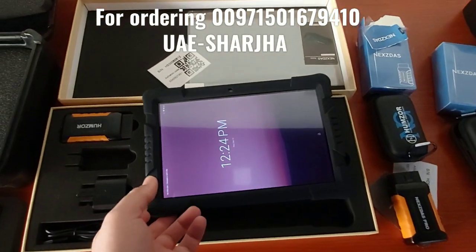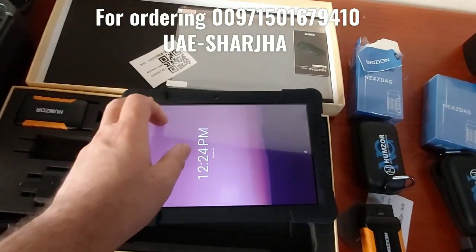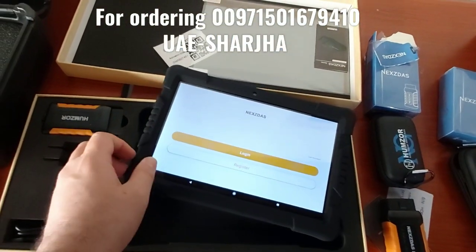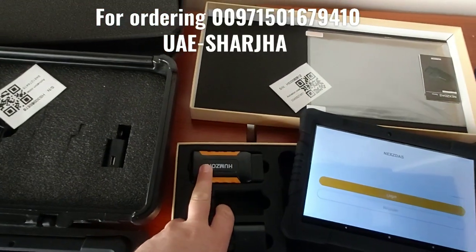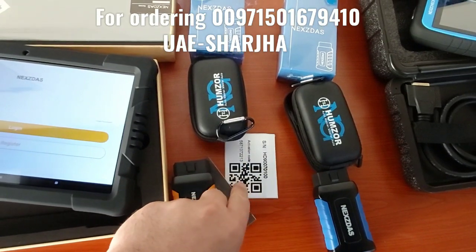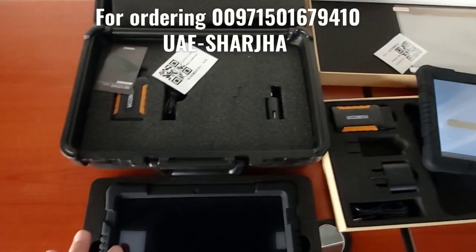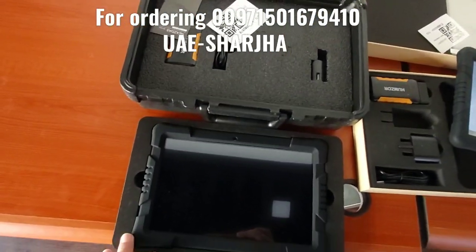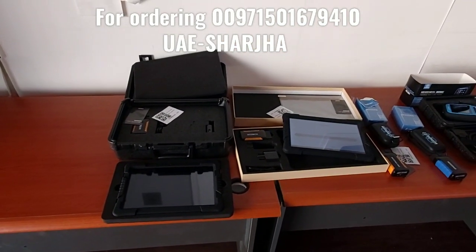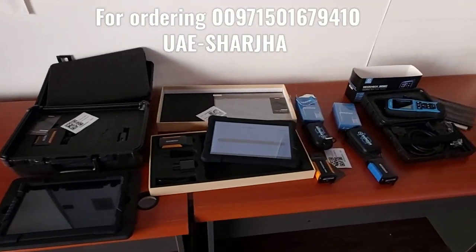If you want to use their tablet, this is a very advanced, very high quality tablet, where you can just create your account and use it with this one. They create the account, by the way, either by activation code or even with barcode activation, which is really a very nice function. And this is the plastic one. Excellent prices, excellent performance, excellent results from Nexzdas Humzor.